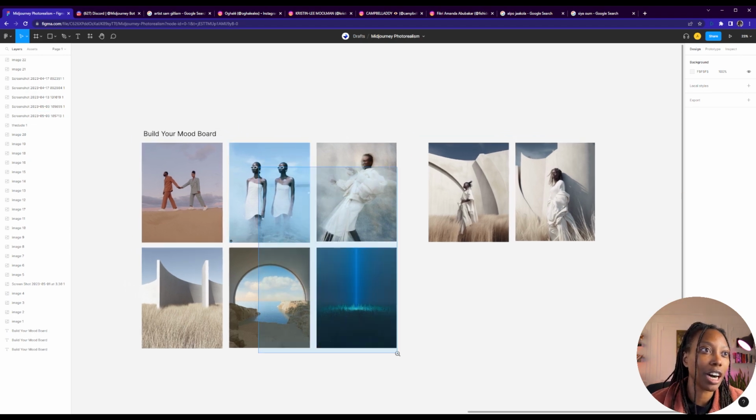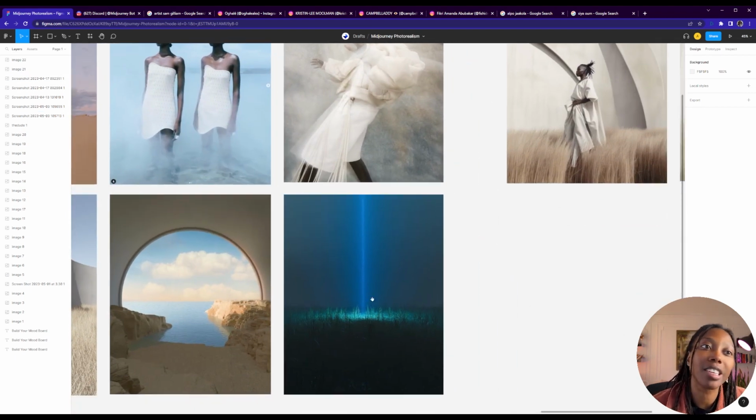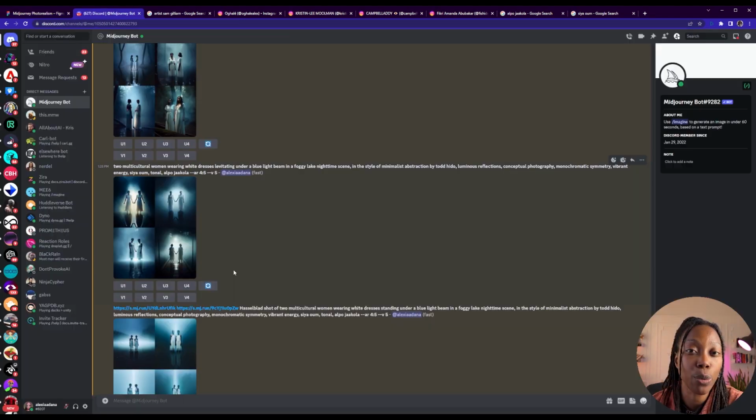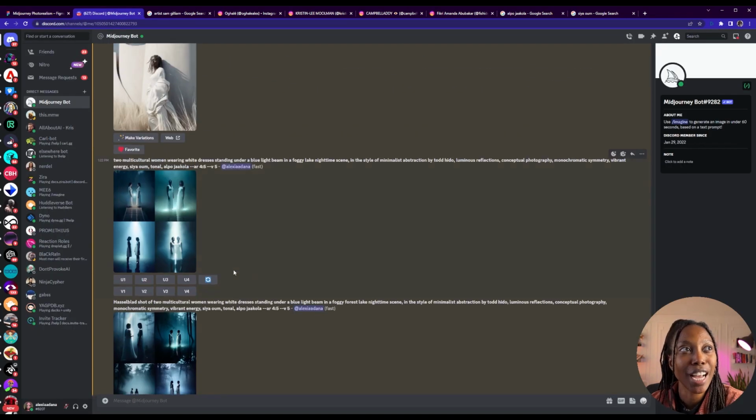And now basically I'm going to explore combining this middle image of these two dope looking women with this beam of light that's coming down to an empty grassy area. The results were really awesome, and I didn't even have to reference the images to find what I was looking for, but I wanted to show you guys what it looks like with the prompt that I thought was perfect, and using that same prompt with the reference images in the prompt.